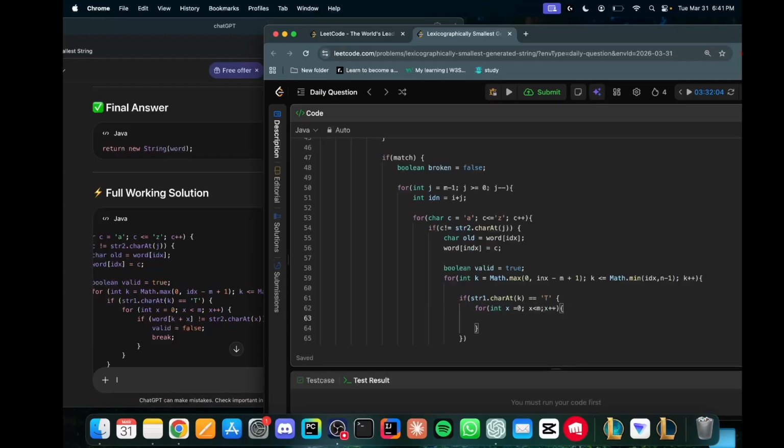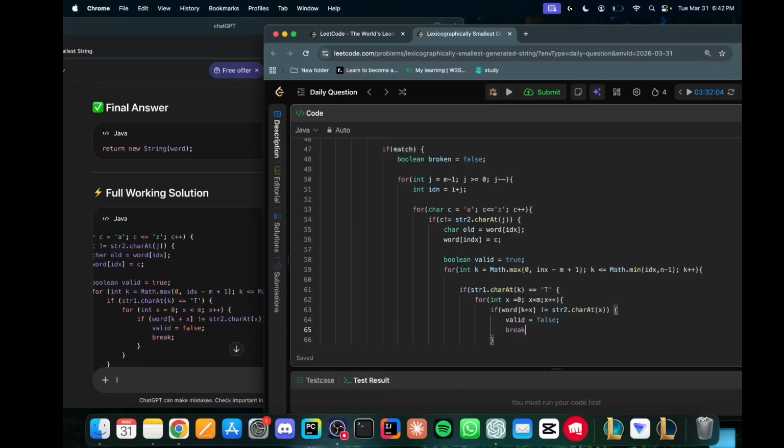What are we doing? We're doing if word[i + j], oh sorry, word[k + x] is not equal to str2.charAt(x), then valid equals false, and we break out of the loop.